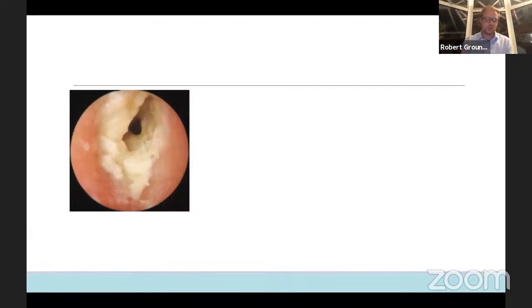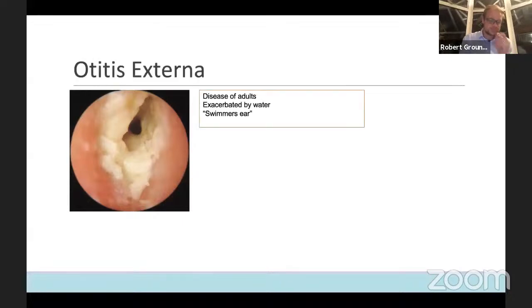And as I'm sure you've all pointed out already, this is acute otitis externa. It's inflammation and infection in the canal rather than in the middle ear itself. It's a disease of adults, so we don't really see it very often in children, despite the fact that kids obviously do a lot of swimming and have narrow canals. We really don't see it that frequently. They tend to have acute otitis media. It's previously been known by other names such as swimmer's ear, so it's really common in that age group.